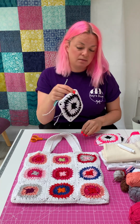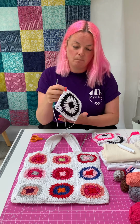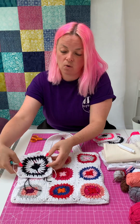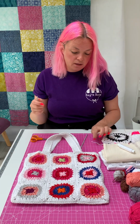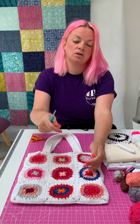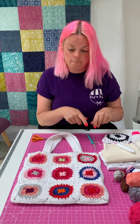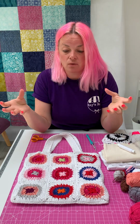I made this bag with a 3.5, and as I said, it came out at 12 inches. But I made these squares with a 4 hook, and they've come out quite a lot bigger. So if you want a bigger bag, then you could use a 4. If you want it to be a bit more tight and structured, then a 3.5. Obviously, it all depends on your tension as well, in terms of how big they'll come out.